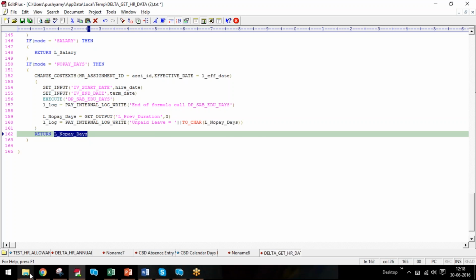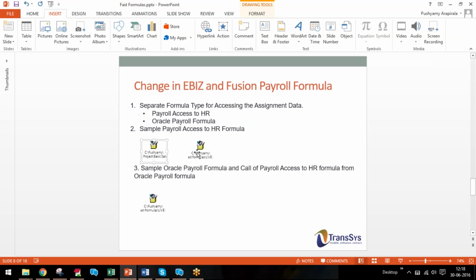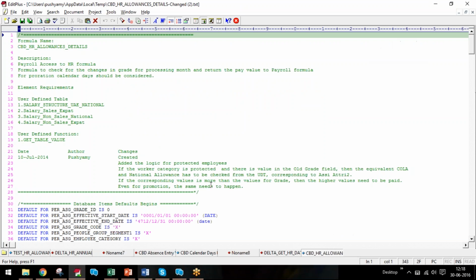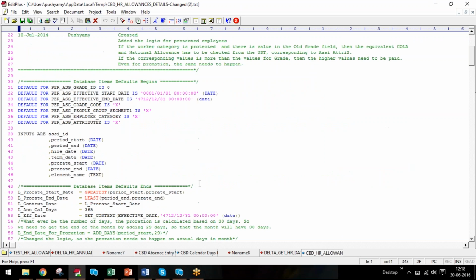I'll show you another payroll access to HR formula, which has got a little more logic in it.